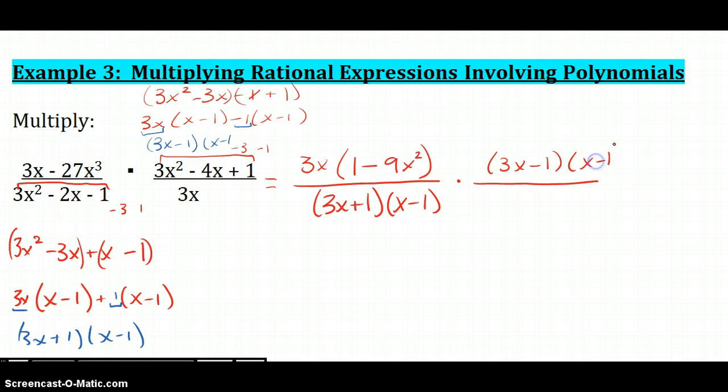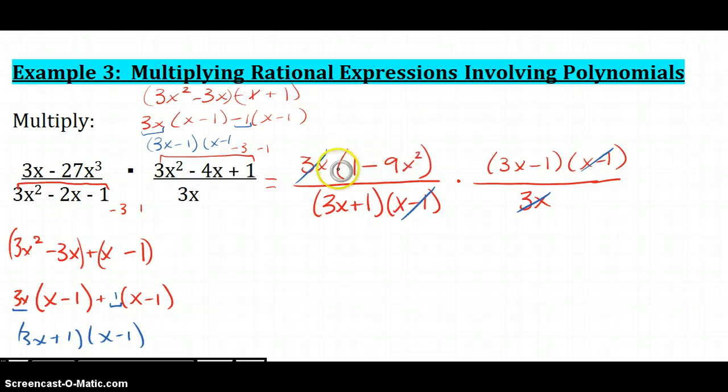So it's a lot of factoring. And on bottom we have 3x, which doesn't really factor, so that stays there. Now comes the fantastically fun part where you cancel out common terms. 3x and 3x goes away. x minus 1, x minus 1 goes away. So if we write what we have left, something else actually happens.